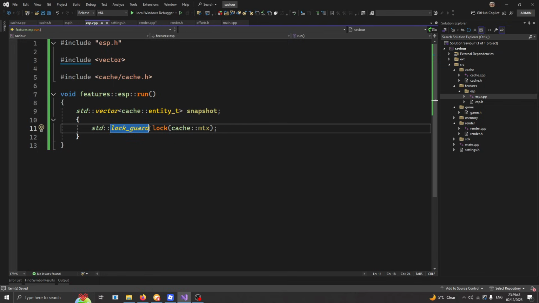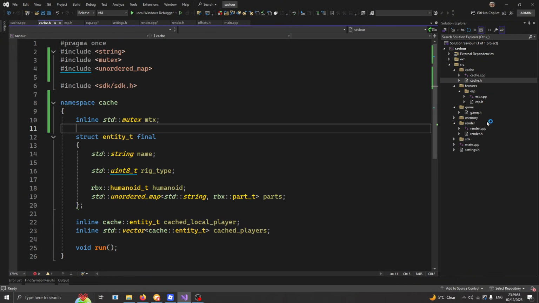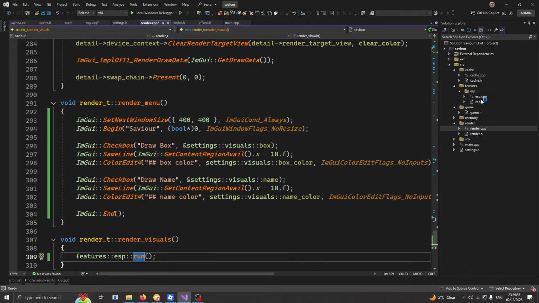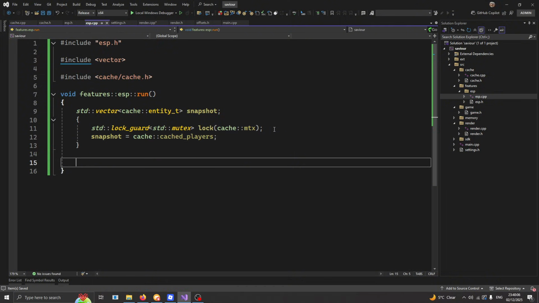I just realized we low-key gotta pass the type of mutex right here. So let's see, mutex. Look right here. Now we can just do snapshot equals cache players. Easy.